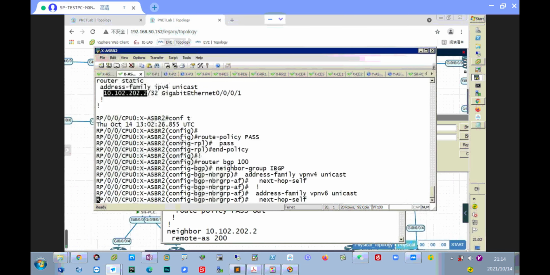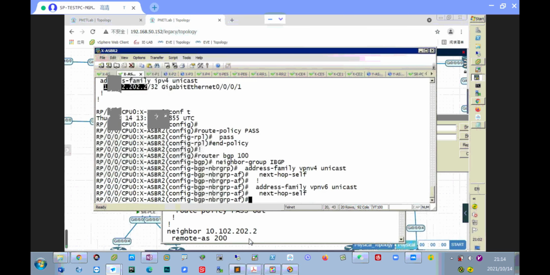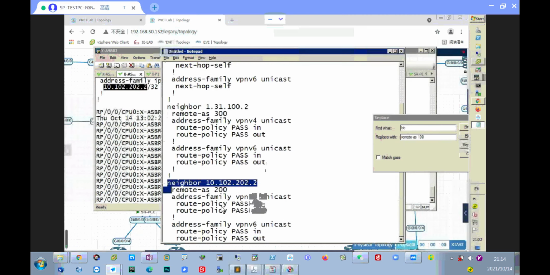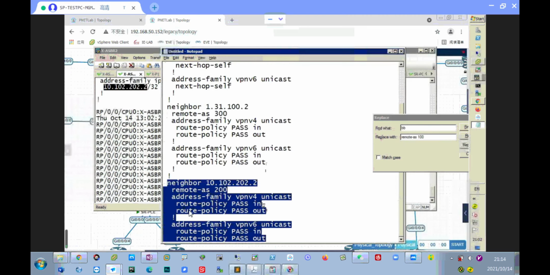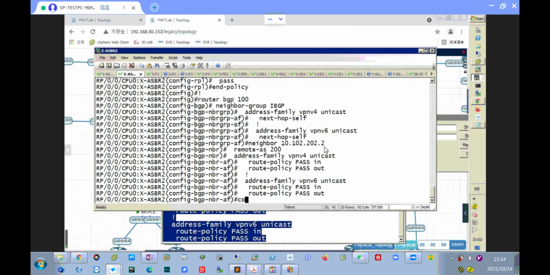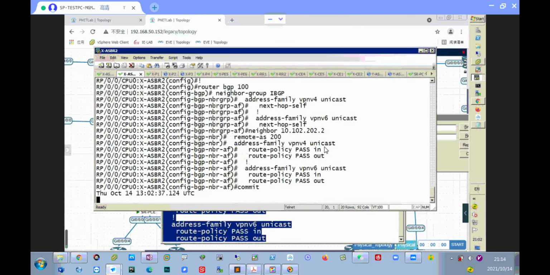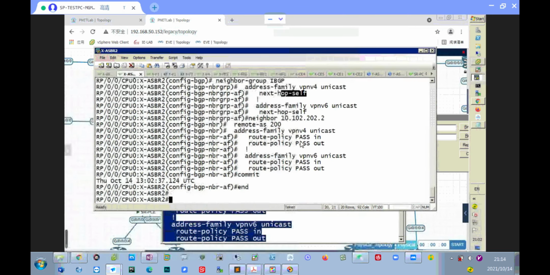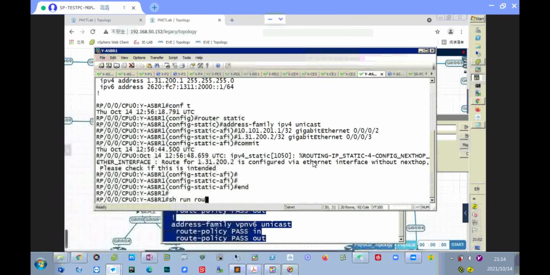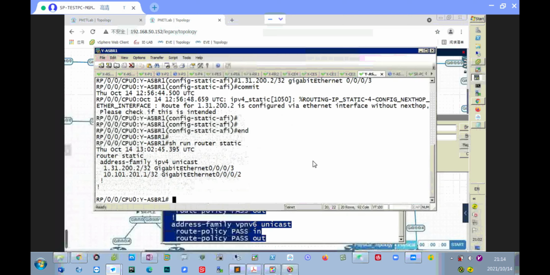Just use VPN next-hop-self and it will be okay. It itself is AS 300, right? It's not 200, and then it's 200, okay. VPNv4 VPNv6, copy and paste, done after finishing. Check it.